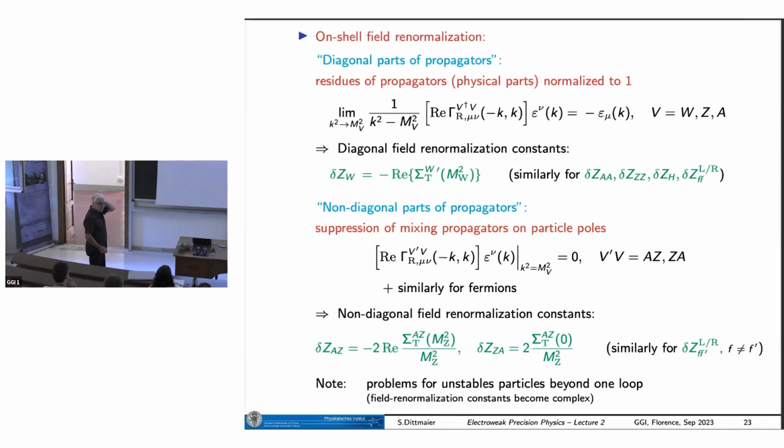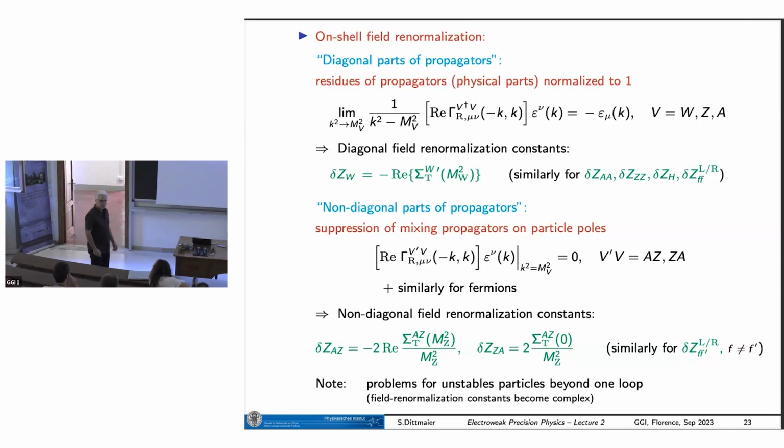So having taken care of mass renormalization, what about field renormalization? There are actually two different kinds of field renormalizations that I have introduced. You remember this matrix of field renormalization constants, and there are the diagonal ones, which really are of the quality that I have introduced it for the phi field earlier. They just take care of the normalization of the fields.